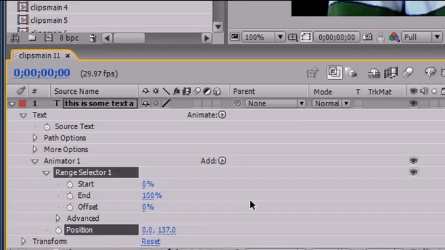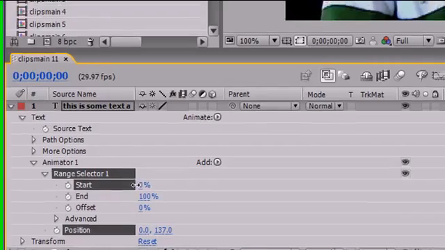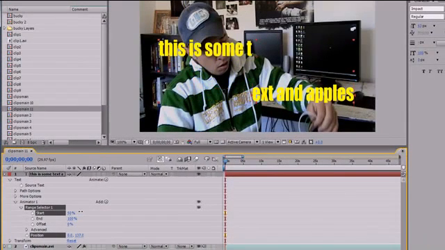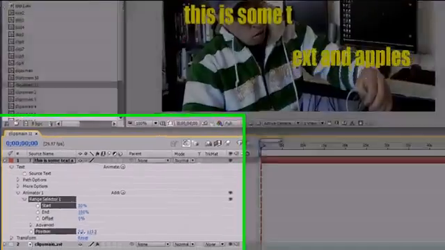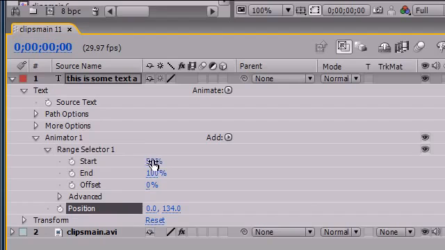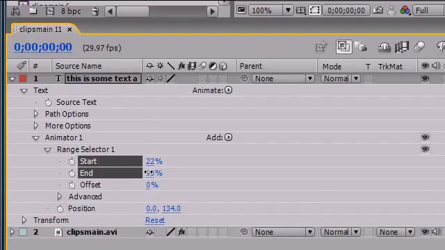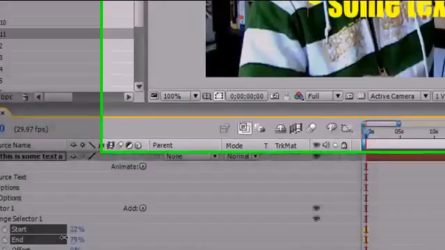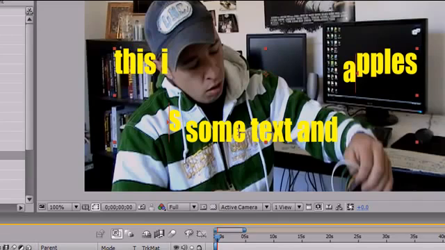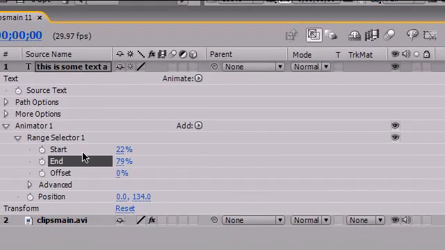Now you can see what the start and end does. This range of start and end says where you want your text to be affected. If you only want to affect half of it, move to 50%, and as you can see, only 50% of the text has moved down. The other text is totally unaffected. Again, you can select the range in the middle by moving the start and the end point, and then only your middle text is animated. So this range selects the range of text you want affected, and the range you don't select is totally unaffected by your animation.